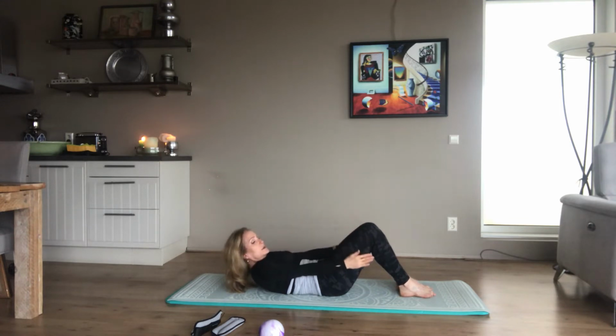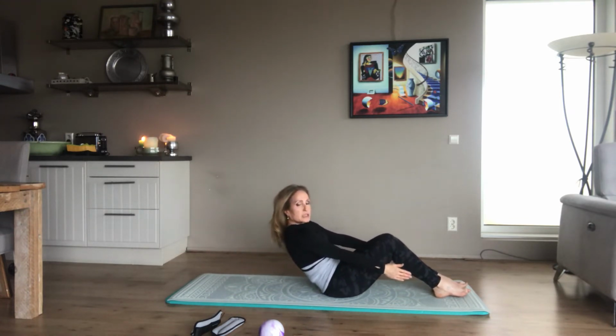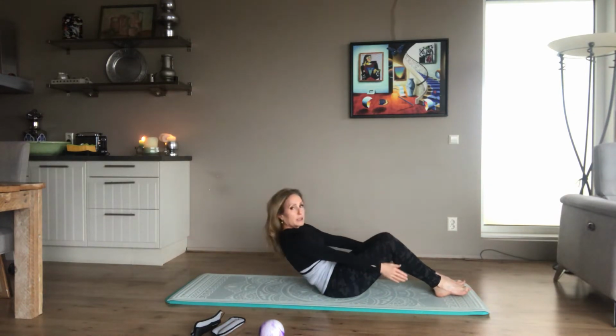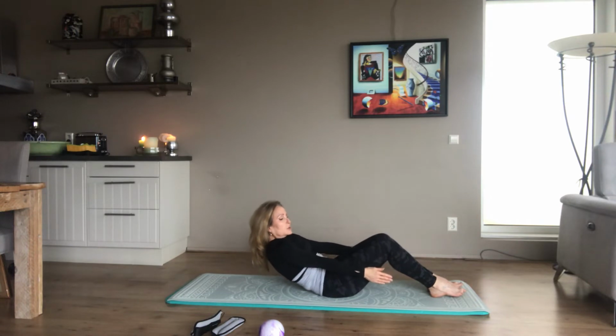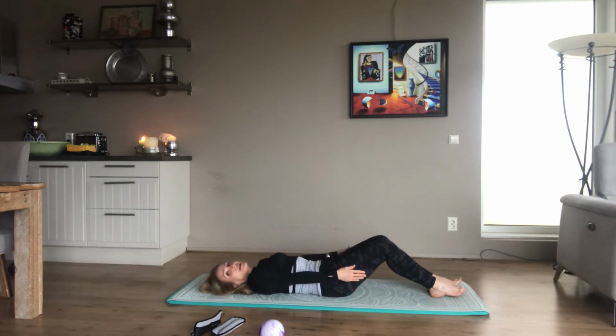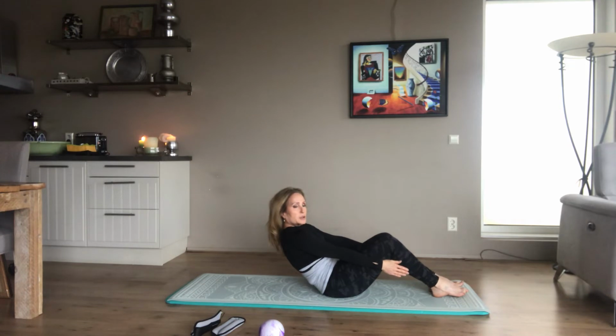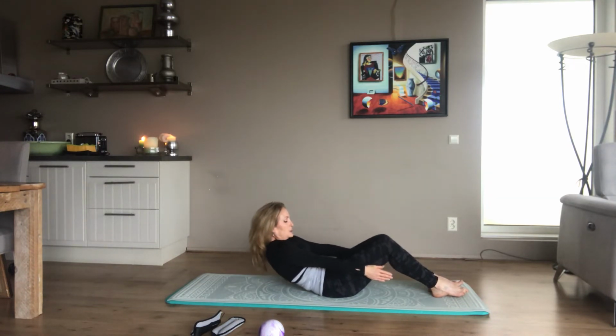Bring the arms here. You take a breath and come halfway up. If it's too difficult, you can always put a ball here. It might help you. And for three counts, go down with control. My arms are staying here. And take a breath. Lift your head, your chest, and go halfway. Keep the abdominal engaged and roll down with control.